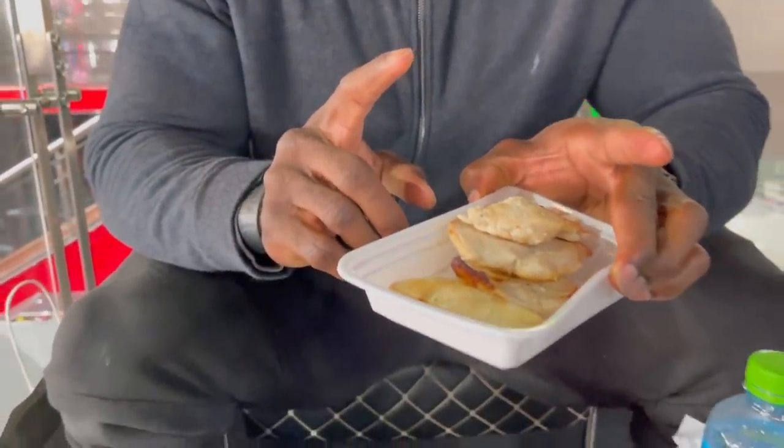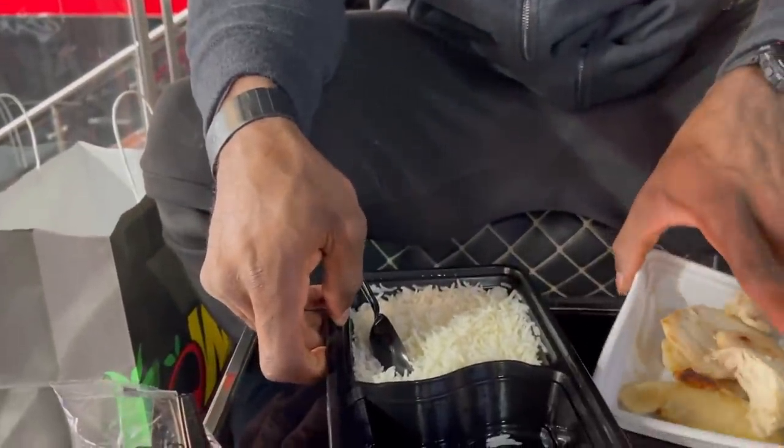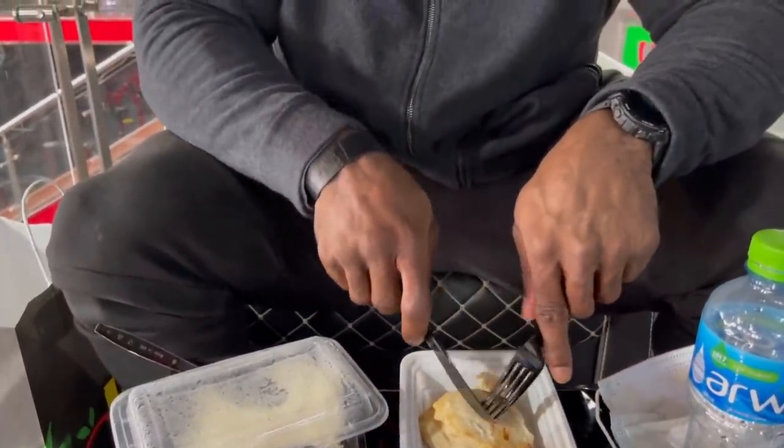Chicken or the beef or the fish or whatever it is, first of all, I finish all this and then I switch to this, because I start eating from here. I find it hard to eat this, so I always start here and I know I just have to eat this, so I don't mix them up. For me it's funny because people use the cutlery sets to start slicing up the chicken and grabbing it and eating. Bro, that's just a waste of time. I use this, and I promise you, I wouldn't be able to finish this otherwise, because I'm a natural slow eater and cutlery will make the process a little slower, making me lose my appetite. So this is faster. Real gangster.